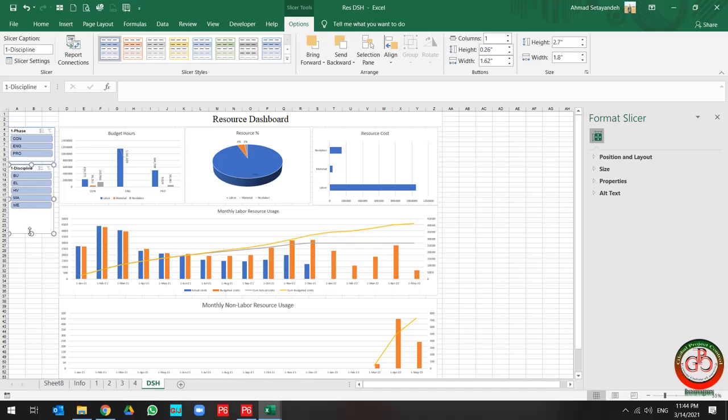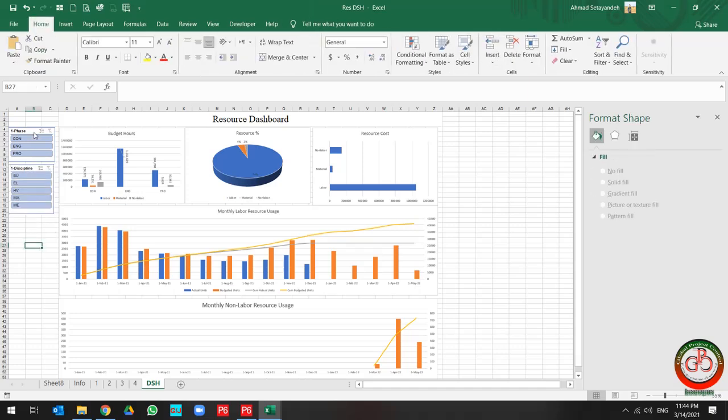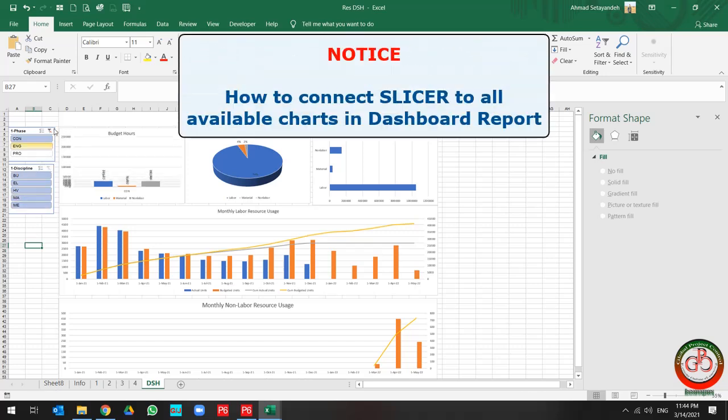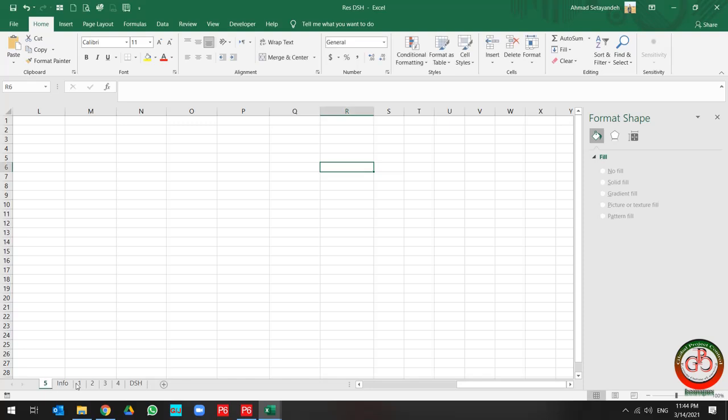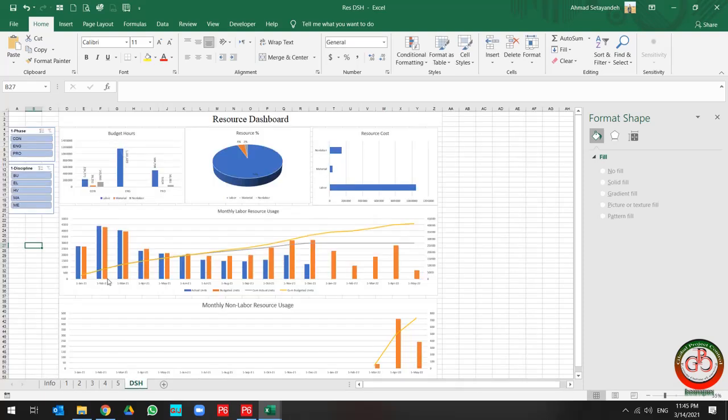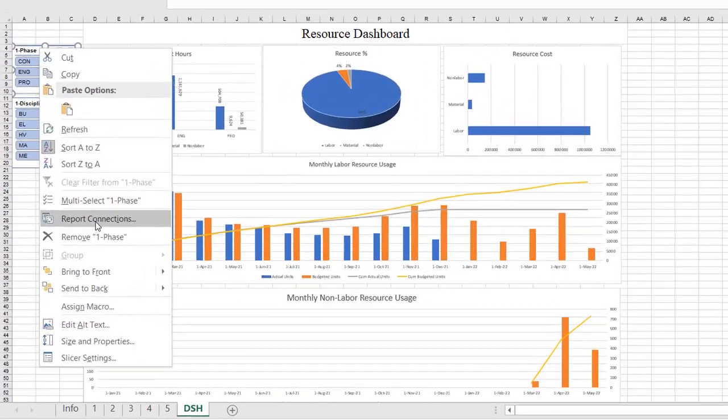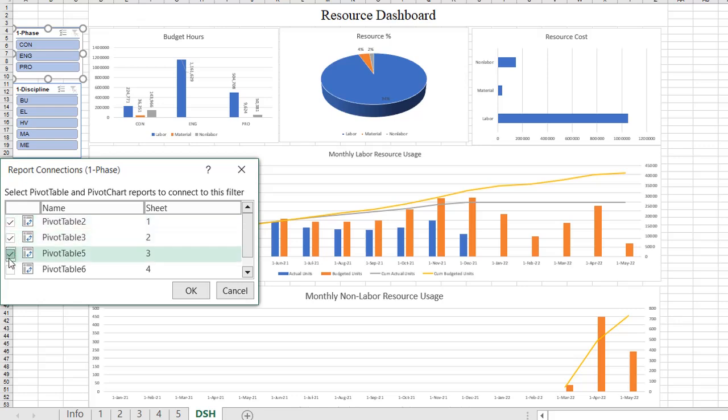But when you insert the slicer, if you use the filter, only the first sheet related to this slicer changes and the other sheet is not changed. But if your source is the same, like our source, you can connect this slicer to the others. But how? By using report connection and connecting it to the other sheet.